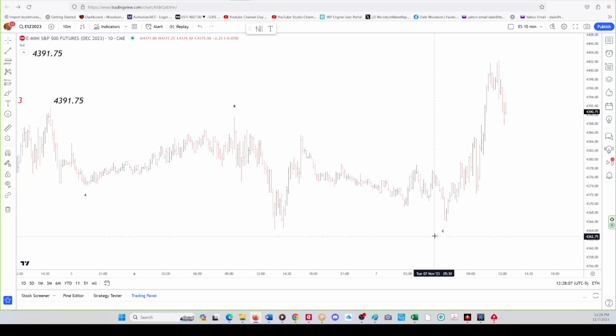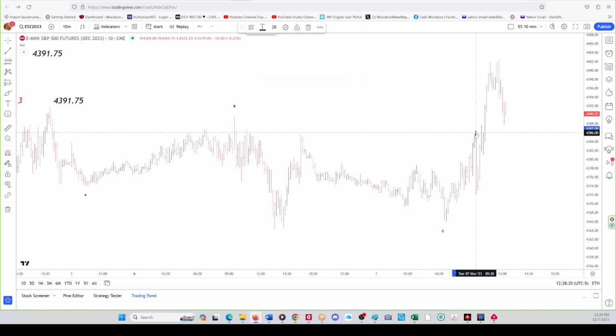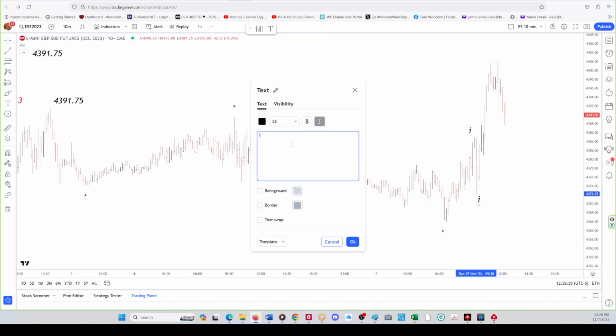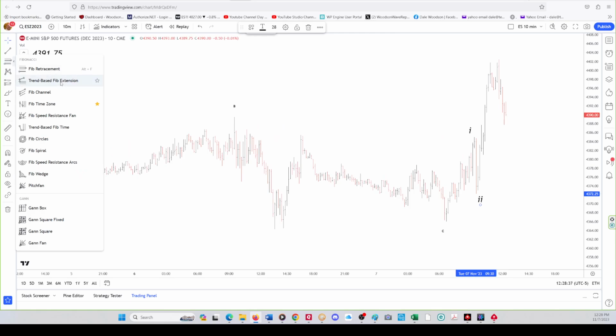All right, this should be the bottom of 4. We don't have it marked, but this is clearly 5 waves up, so that would be a 1. We can put it in there. Okay, a 1. There we go. If that's 1, then this is 2. So let's do that. And that's a 2. A little live analysis. Let's make that a 2. There we go. Okay, so if that's 1 and that's 2, let's find out a target for 3.